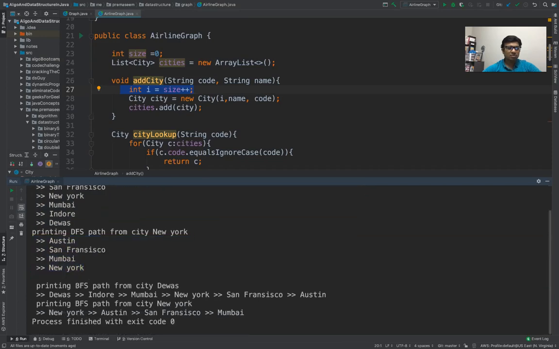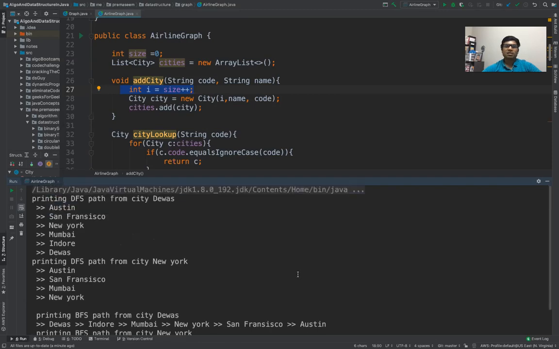And if you try to find the BFS, which is width first, this is how it goes from Dewas: the immediate connecting city Indore, then Mumbai, then like this. There are some edges which are not connected. From New York you cannot go to Dewas, because probably this is a one way flight from Dewas to Indore, so you cannot come back even to Indore. From New York, you can go to Mumbai.